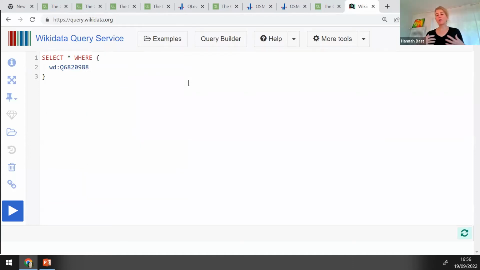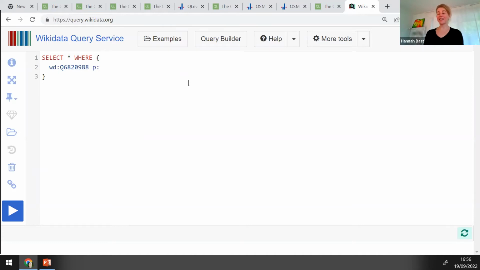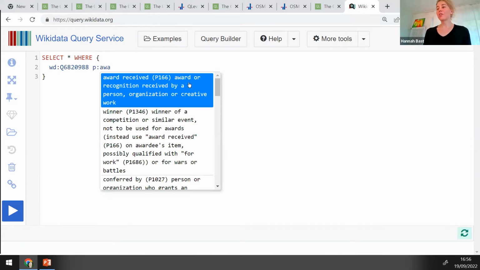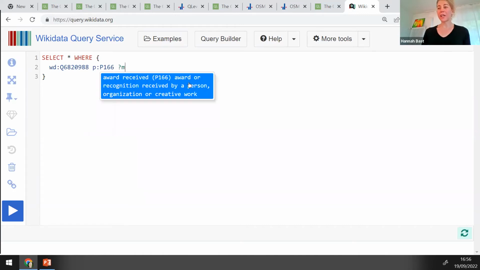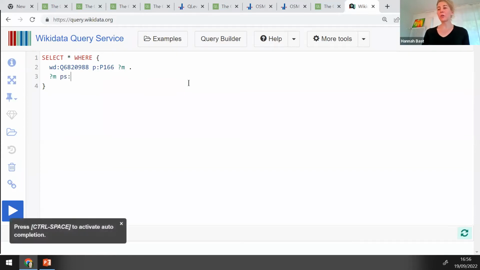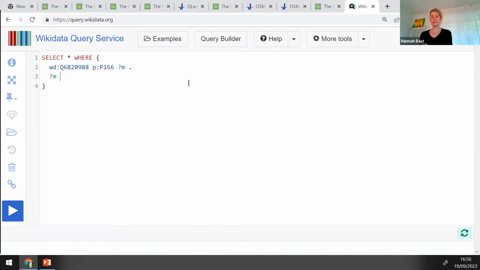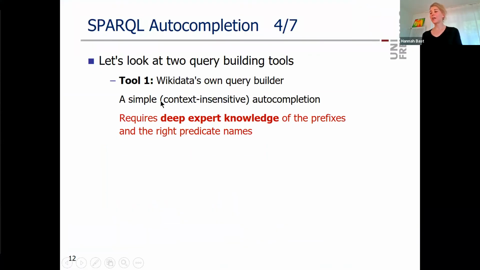Let's go on. Now I need award, but I need the P colon thing, which means the only way to continue is if I type this. And this is essentially something I have to know. There's just no way I can guess this, right? And now I can type something like award, and I find this. This is my intermediate node. Now I need to know this. And now I need to know, how do I get to the movie? Now I need to know the right prefix and how to get to the movie from an award. There's just no way you can guess this, which means even for this relatively simple query, you are done here.